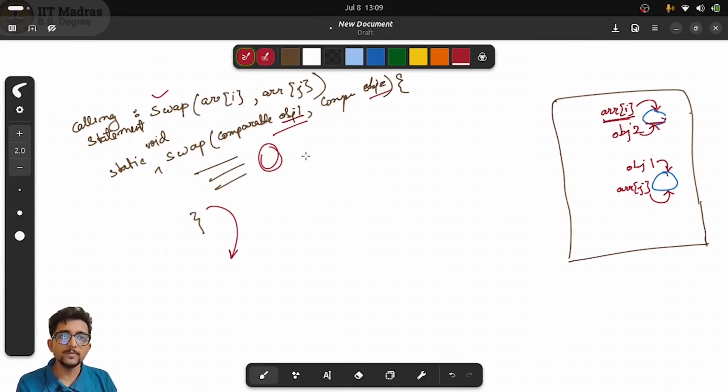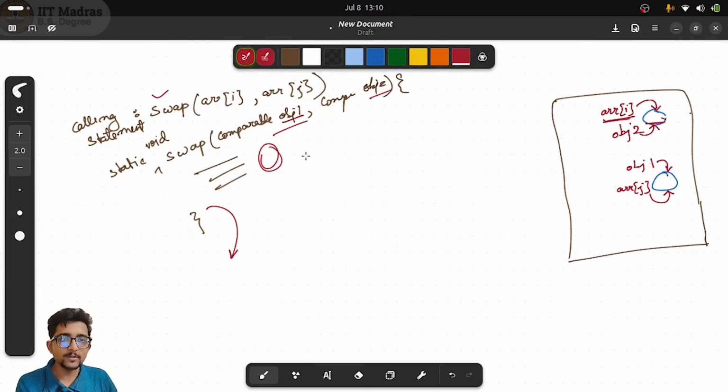If you swap it on the basis of dot data or dot marks, whatever, I'm just forgetting the data member name, what I mean is if we swap the data members individually, then it would work. But if we swap the object locations, then it would not work, because the object locations are inherently a property of the swap method only. So whatever changes you do will be reflected within that method only, with respect to the obj1 and obj2 objects. It will not happen with respect to the primary ARRI and ARRJ pointers. Getting the point?